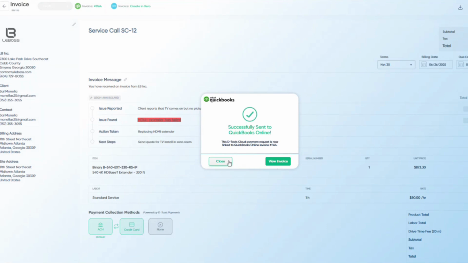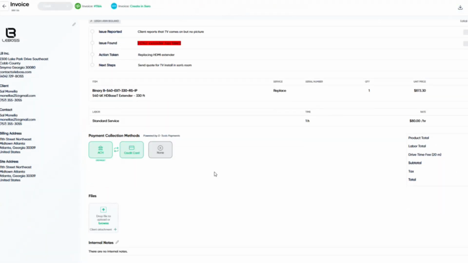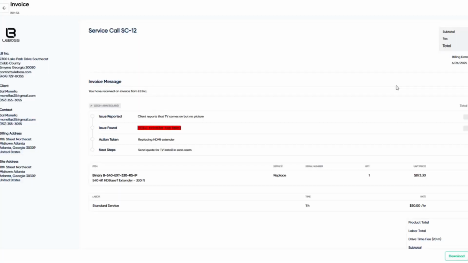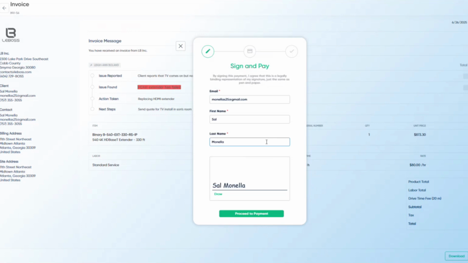Let's, don't need to view that now. Let's go ahead and close this. Right, and so this is client facing, guys. Well, actually, let me put it in present mode up in the top right. All right, so once I share this with my client, they'll see their service call details here. Again, the part that we replaced and their labor. And then here's their total at the very bottom. And they can go ahead and just submit the payment.